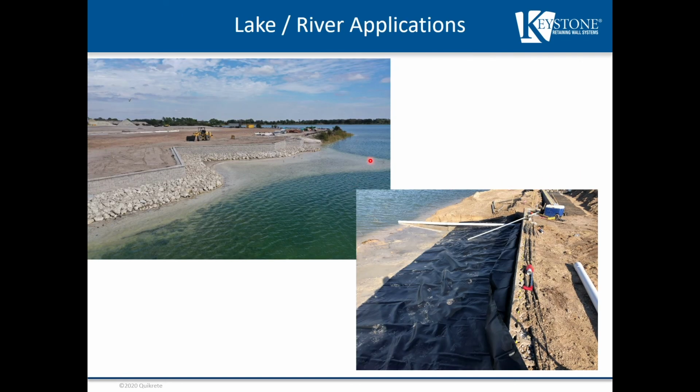Here we have our lake or river application where our wall is sort of a border wall protecting the site. And the key thing when you do a lot of these is we must protect the toe of these walls against erosion, right? If it's a lake or river, sometimes you have water fluctuation. We want to make sure that the toe of the wall, number one, is buried deep enough against scour and erosion protection. And then number two, we've got to protect that surface.